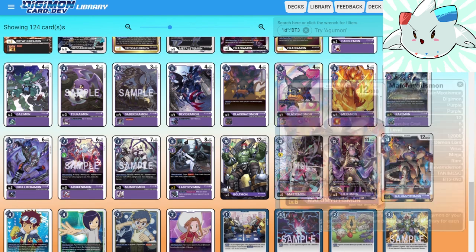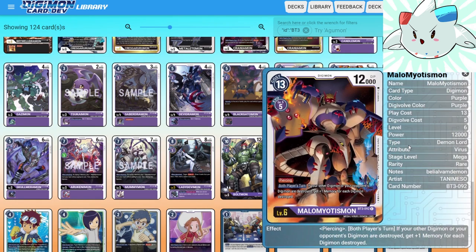Malamistamon, super expensive, but 12,000 DP is good. Cost 13 and 5 to evolve. Don't worry about that. We're not going to be playing it with any of those things. It has piercing, which is something I continuously forget about because I never think of my purple cards having piercing. But both players' turn.